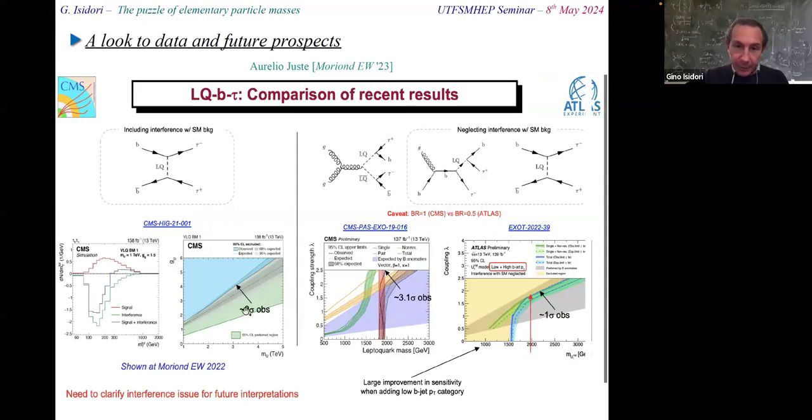And here, now, CMS and ATLAS started to search for these things. And interestingly, in all the channels that they analyzed, there is some slight excess. Again, not a single case where we should be overexcited, but it's nice that you see here, for example, these bands are the region preferred by the low energy data, and present data seems to start to attack this interesting region, with few sigma tension.